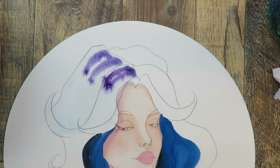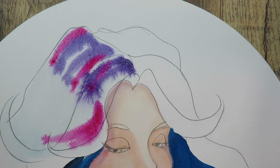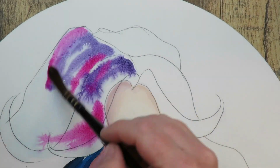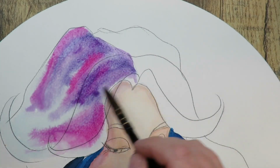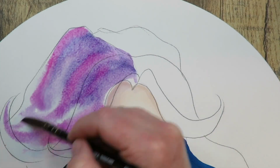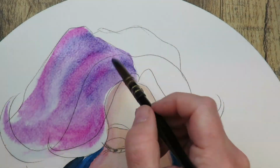All right, here's the test. For those who are interested in how these behave wet on wet, do they bloom? What does it look like? This test is for you right now, happening on screen. So I used a ton of water, laid it down. I added super juicy wet layers on top, and you can see, I mean, it behaves just like watercolor. It's just more. It's just everything is more.